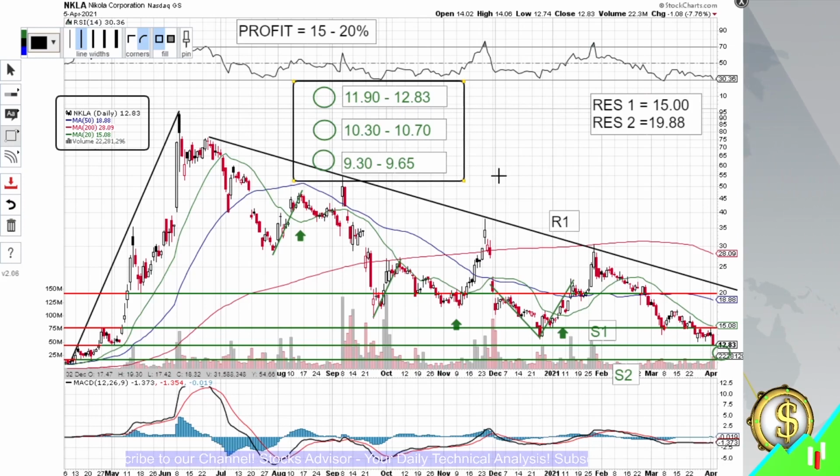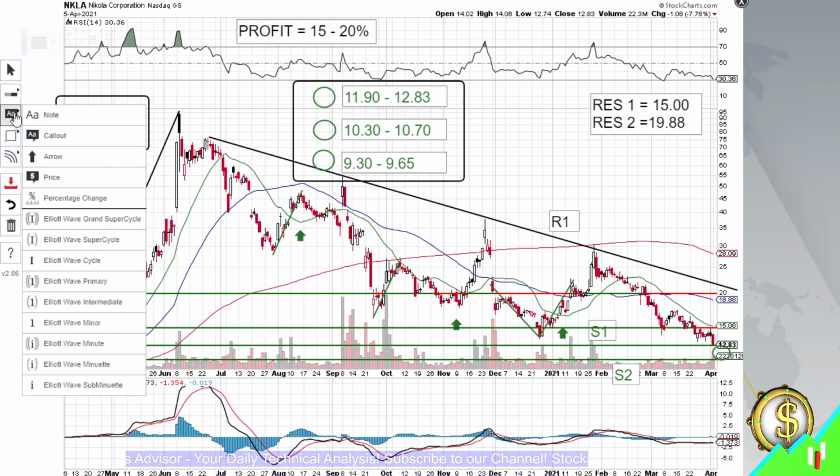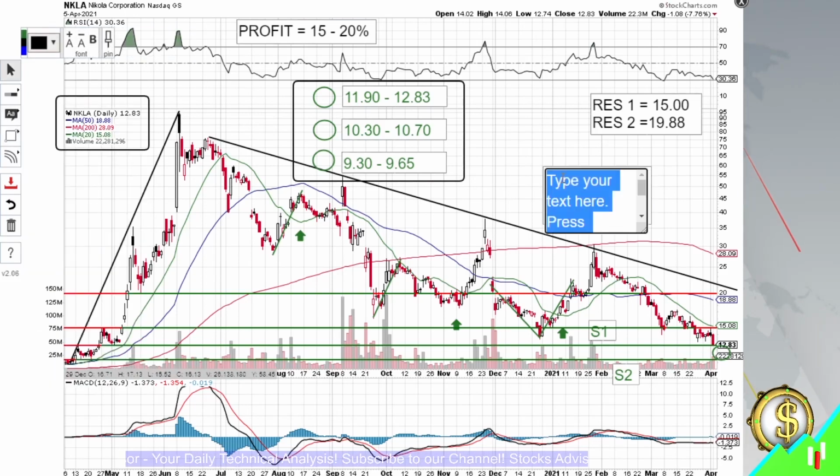So the most probable play will be in the first channel, but we can also expect, let's say, going a bit lower. And still, because this is a little bit more risky approach, a more risky trade, instead of a classical 5 portions play, here it is advised to do a 6 portions play.